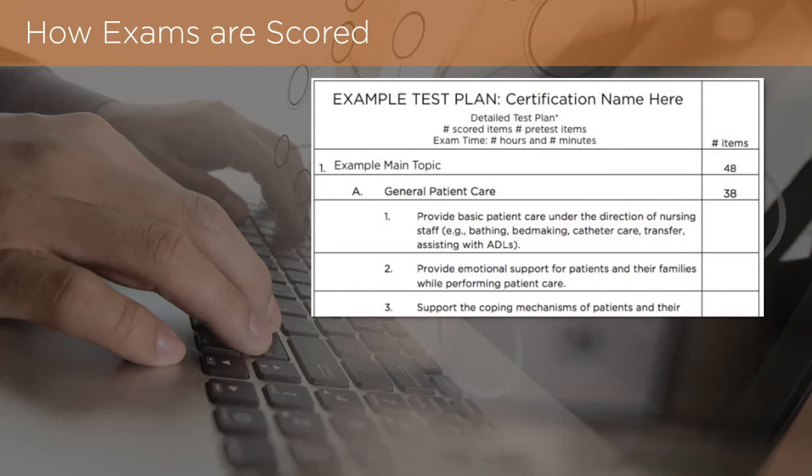But if we turn back to that test plan outline, every candidate who tests follows the exact same blueprint. It's what everything is based off of. The scored items on the exam outline are a series of competencies and tasks that are on the test itself. Though every student who challenges this test follows the same test plan, they might not all get the same questions. To score individuals fairly across a variety of possible questions, we evaluate those answers based off of a couple different layers.